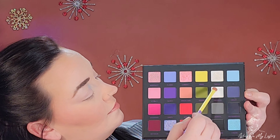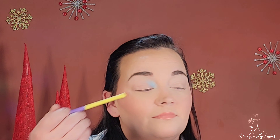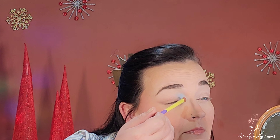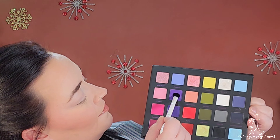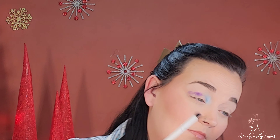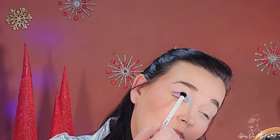I think out of the two looks I created, this one is my favorite. I stick a lot to blues, purples, and pinks and I love how the look turned out. Using that same brush I'm going into the matte white and adding a little bit to brighten up the inner corner — I really love the matte whites in her palette. Now using a larger BH Cosmetics shading brush, I'm going into the shade Glitch, which is just a purple, and packing that in my crease where I want the darkest color to be.